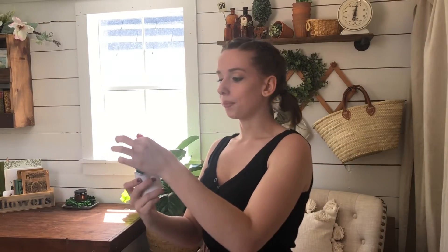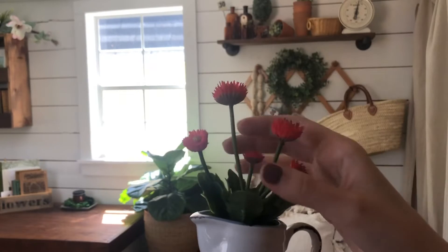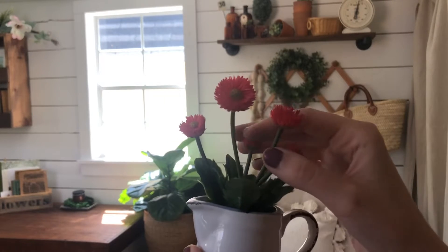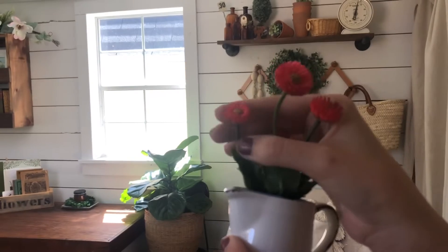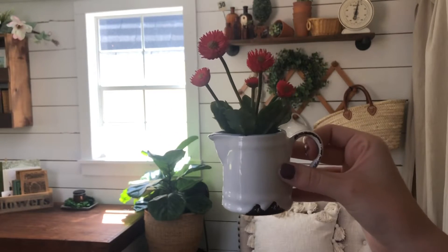The leaves feel so real — a different kind of faux plant feel than I've ever felt. They're bendable. When you're decorating, these come just facing up, but from that perspective you can't really see how pretty they look, so always bend your faux flowers toward whoever's going to be looking at them — it looks so much better. These are eight dollars each, and there'll also be a bundle of four in case you loved all of them.